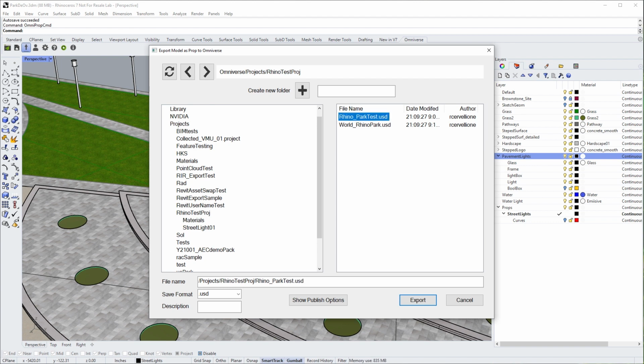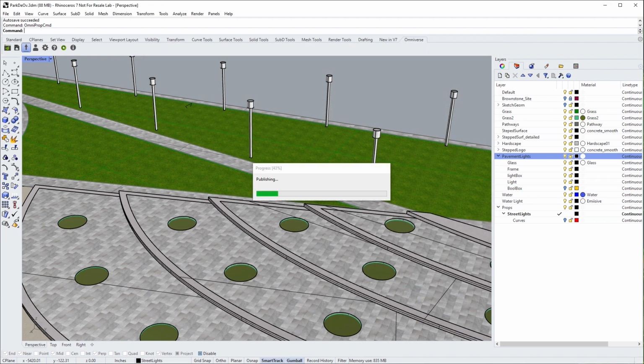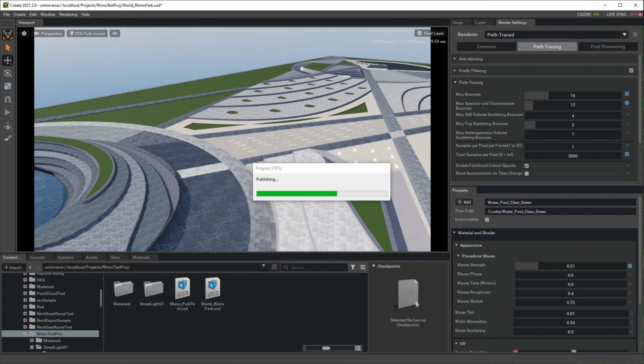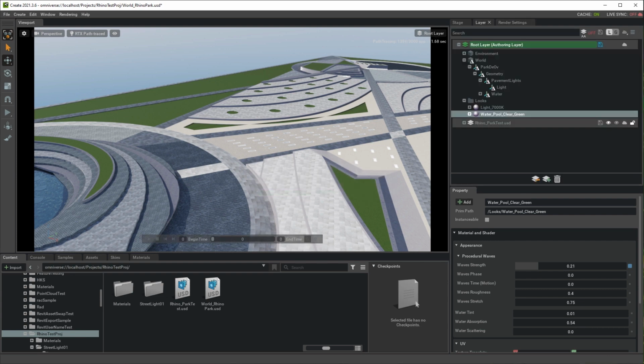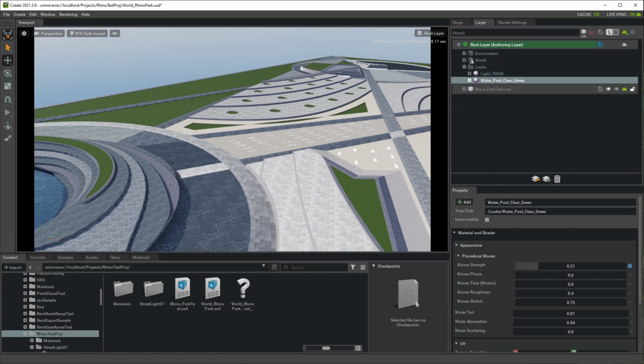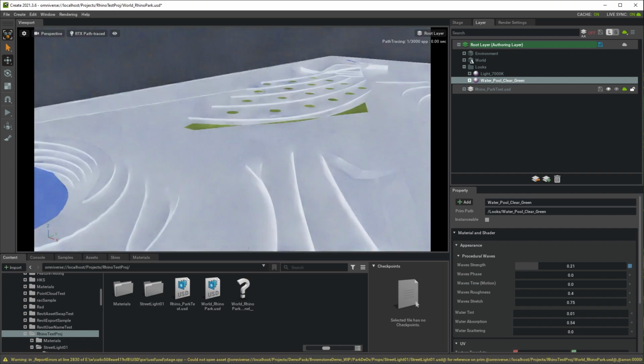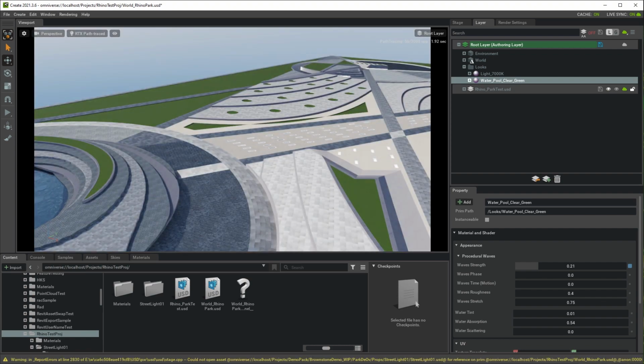So I can go to Rhino, Park Test, and do this, and all of my material edits that I did in Create will still remain, because all those edits actually live here. So I'm going to export this back out, and I'm going to go to Create, which I probably should have put in Live Sync, which if we go to Layers, you would just click this. It's going to know that a change happened, and it's going to refresh it for me.